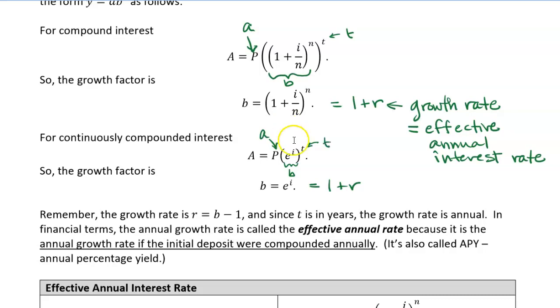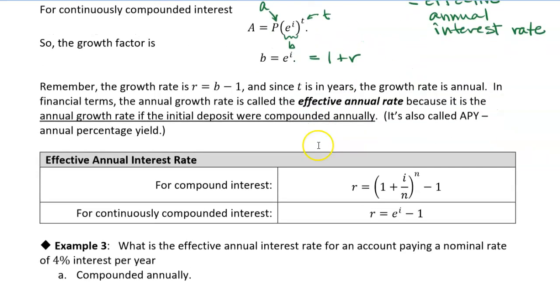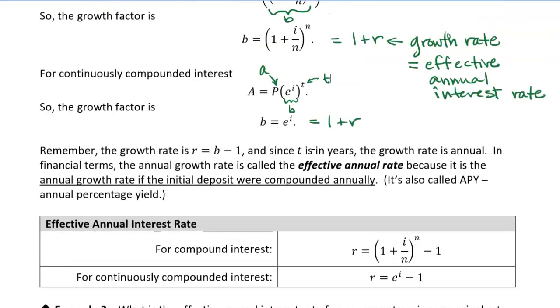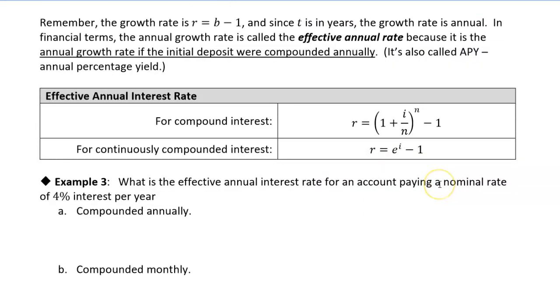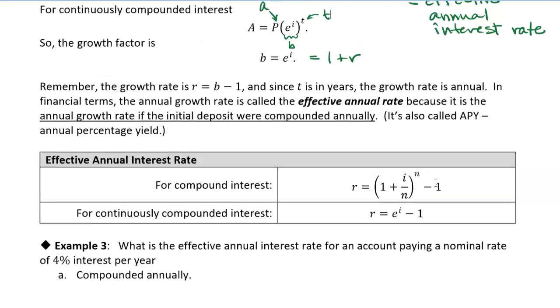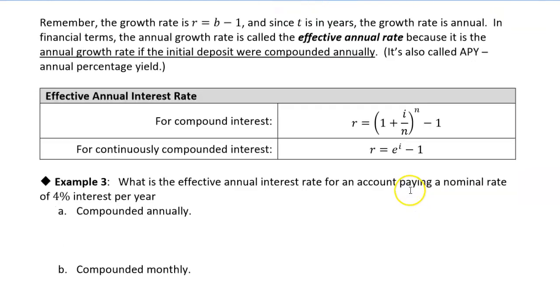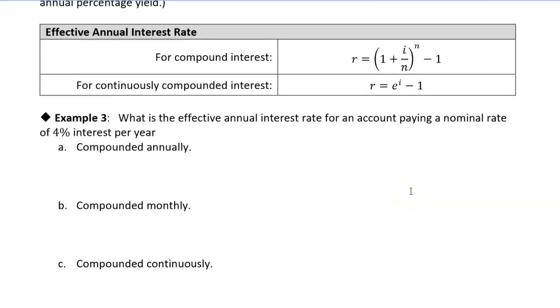All right, so there's a couple of formulas here, but if you recognize that the effective interest rate is just the growth rate that we were dealing with in the past, then it's not too bad. So I honestly wouldn't bother memorizing these formulas. I would just remember what effective annual rate is. It is the growth rate.